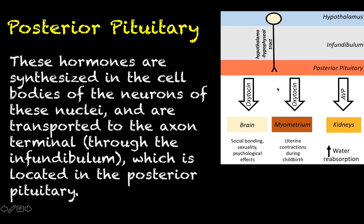I've snipped a portion of the study guide from last time to focus on the posterior pituitary. You can see the hypothalamus up here, a neuron belonging to one of those two nuclei, the axon of this neuron going through the infundibulum down to the posterior pituitary, and then we can secrete one of our two hormones — either oxytocin or antidiuretic hormone, listed here as AVP. Antidiuretic hormone does have an alternative name, which we'll get to in a minute. These hormones are synthesized in the cell bodies of neurons in the hypothalamic nuclei, transported through the axon down through the infundibulum, and released from the posterior pituitary.